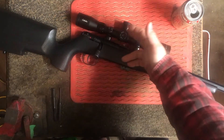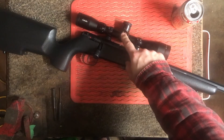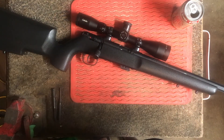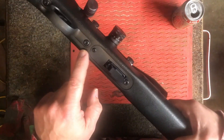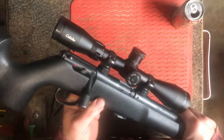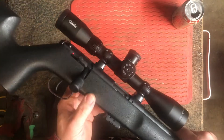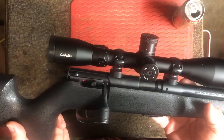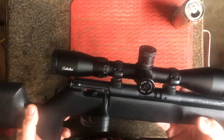It's in great shape. It came with a Cabela's rimfire-specific scope with all the adjustable turrets on it. This one has standard velocity .22 long rifles on it right now. It's a 3x9. The rifle has actually seen little use, if any really. When I looked at it, the action screws right here actually looked like they'd never had an Allen key in them. So most likely somebody never even had the stock off. This one right here was literally finger tight, and the other one wasn't much tighter. So I actually have a pretty rich history with Mark IIs.